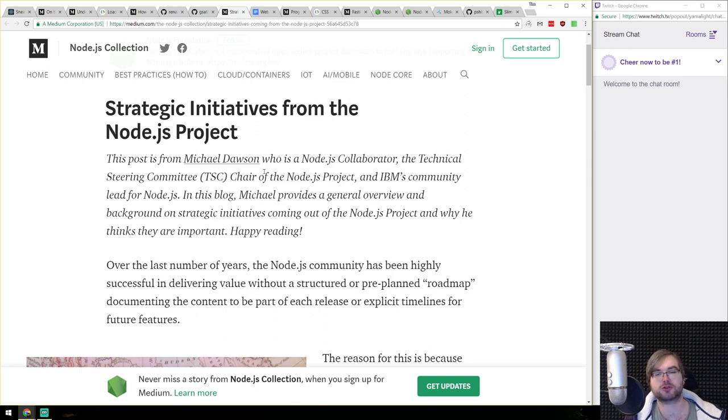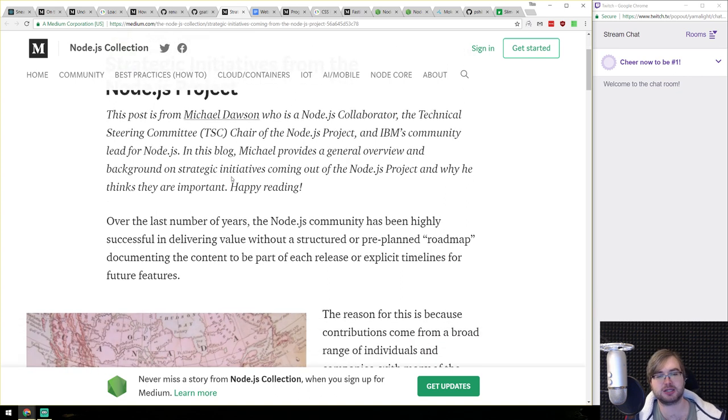So, and a lot of contributors on GitHub. And some of them are from the technical steering committee. This is the organization that essentially decides how the whole Node project works. But some of them are just third-party people, like contributors on GitHub who just contribute a lot to the Node project, but are not really involved in any technical decisions.